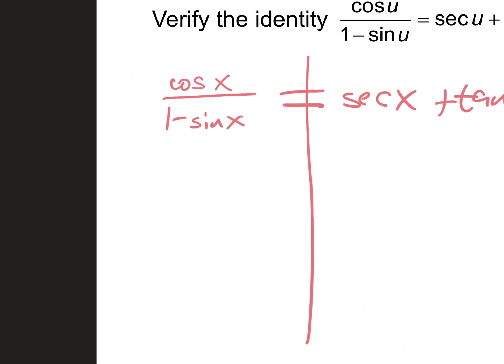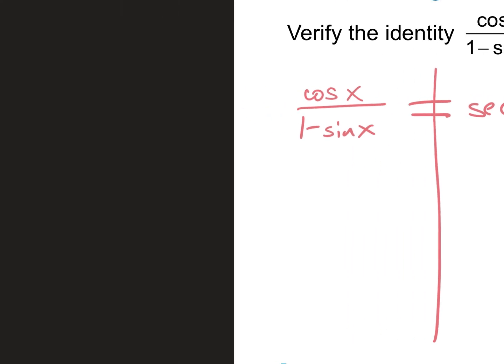I'm going to look over here, and I'm going to say, all right, I have 1 minus sine x. If it was 1 minus sine squared, we could look at our Pythagorean identity and be like, oh, I can change that to cosine, whatever. That's not the case. But can I do something to create a Pythagorean identity? A lot of times this will happen if you have a trig function that's attached to a 1 in the denominator, but it's not squared.